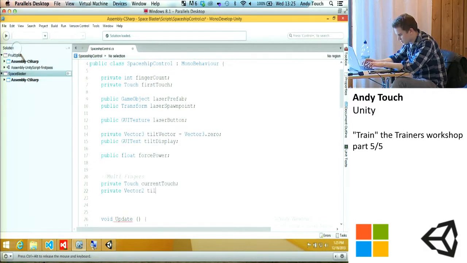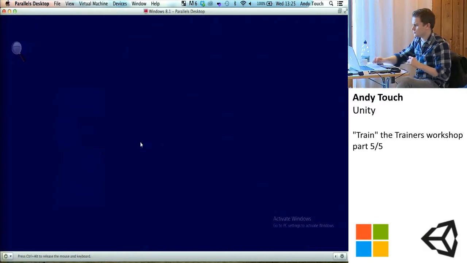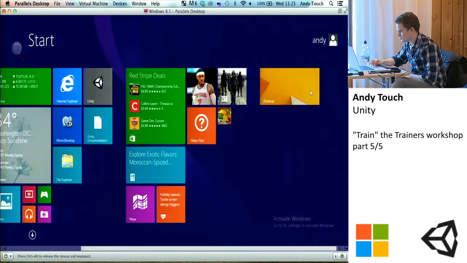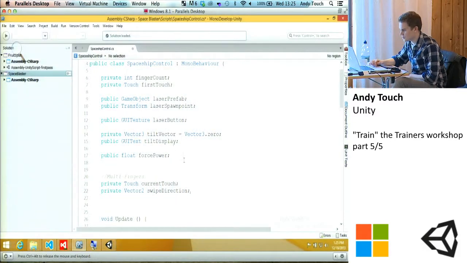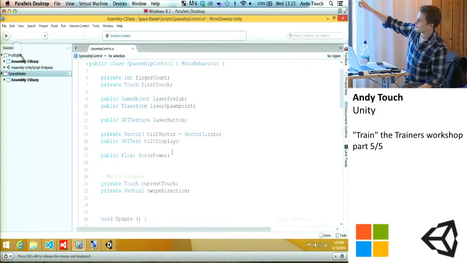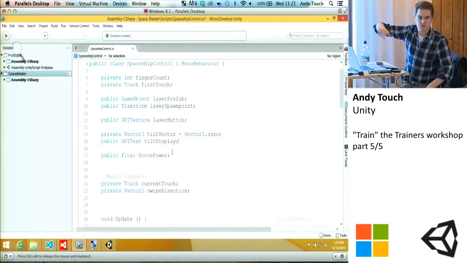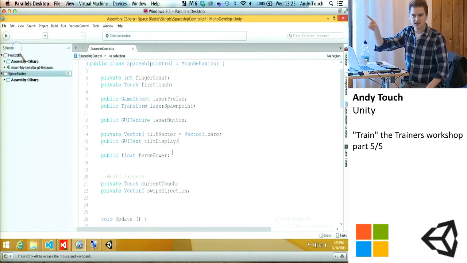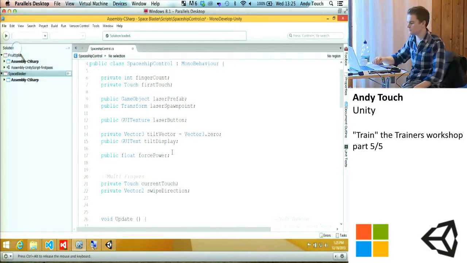This Vector2 is going to be called swipeDirection. So we're storing a Vector2 instead of a Vector3, because a Vector2 only gets the x and y coordinates. And as we're doing a swipe on the screen, we're basically saying, my finger is here, swipe this way and swipe this way. We don't use it in a real world sense with x, y, z. Instead, we're just doing the screen's position.